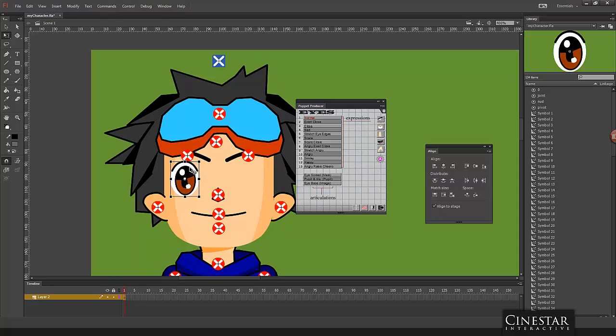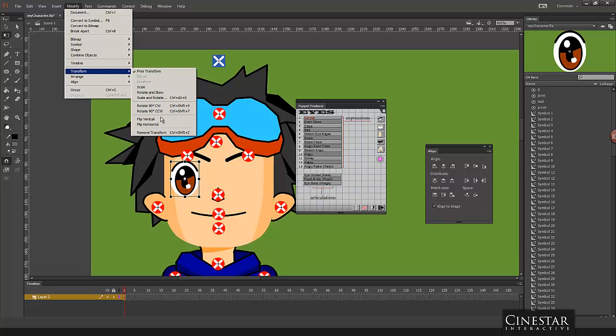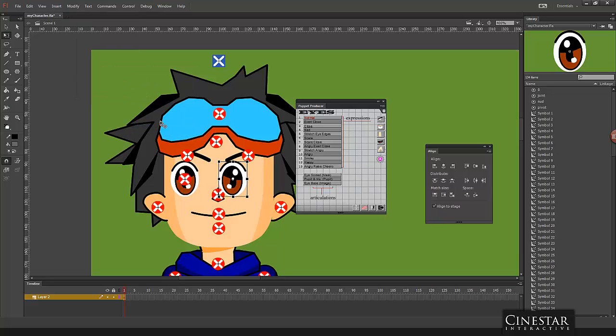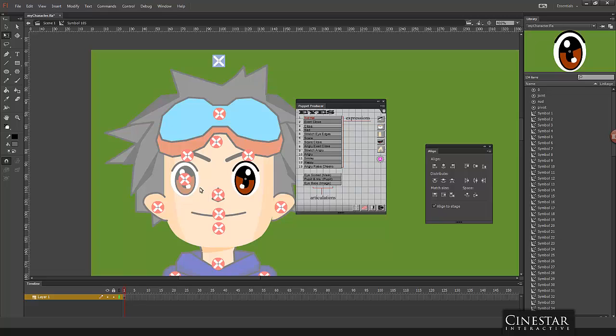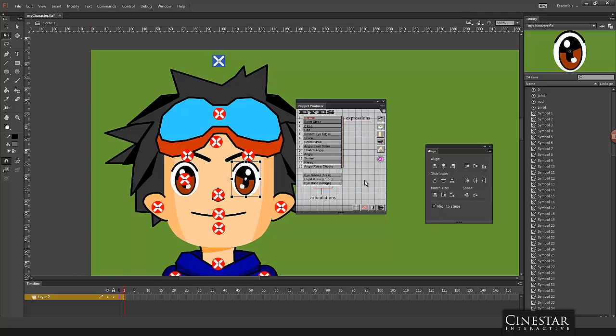Control D. Modify, transform, horizontal. I'm just going to do it this way. And you don't have to. I just do it this way so I can save myself time, because that way any modifications that I do to this side take place on this side. So if I were to go in here and change the shape of this eye, well, obviously the shape of that eye was going to change too. So anyways, now configuring the eye is another story altogether as well. Let me go back here and make sure this one has its own pivot point. Okay, so that's been set up.